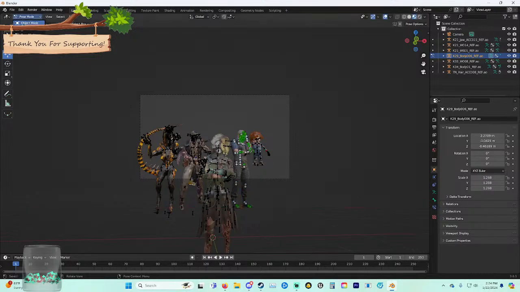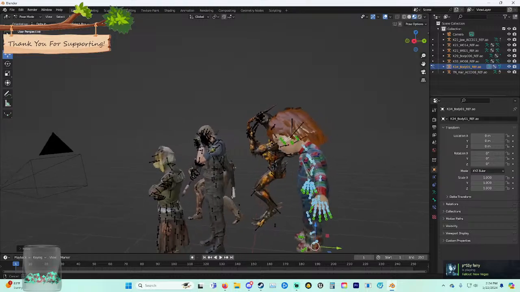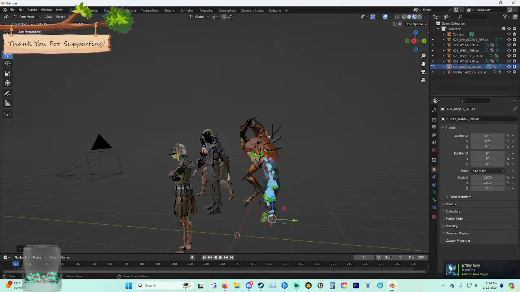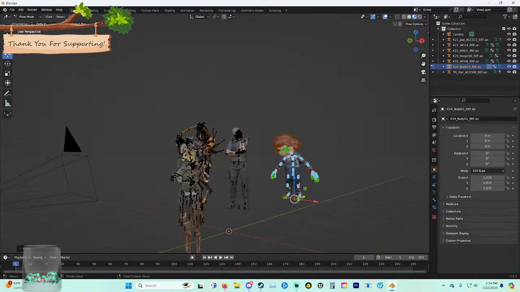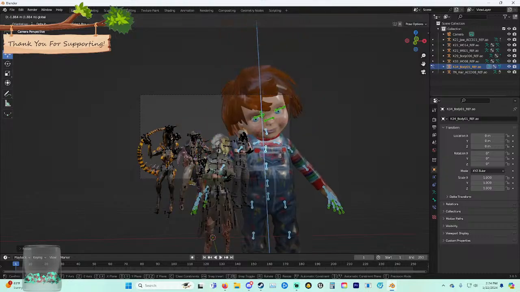But then Chucky, if I go to object mode and I click on Chucky, pose mode, I just scale him up, bring him. It just looks wrong that Chucky is so much larger than everybody. That's kind of what needs to happen. Maybe he just becomes a head.